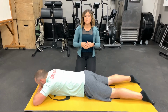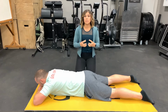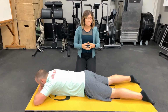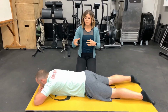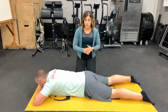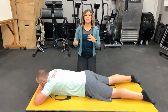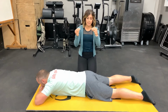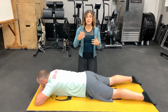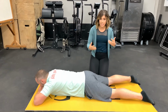Sometimes the cue is going to work, but for some people, if they can't get their glutes to fire, it might be because their hamstring is taking the place of their glute, or that contralateral QL, which would be in this area right over here. So sometimes having that reset or that intervention will help get them to fire that glute when they might not be able to. So what that looks like is how we test for that.